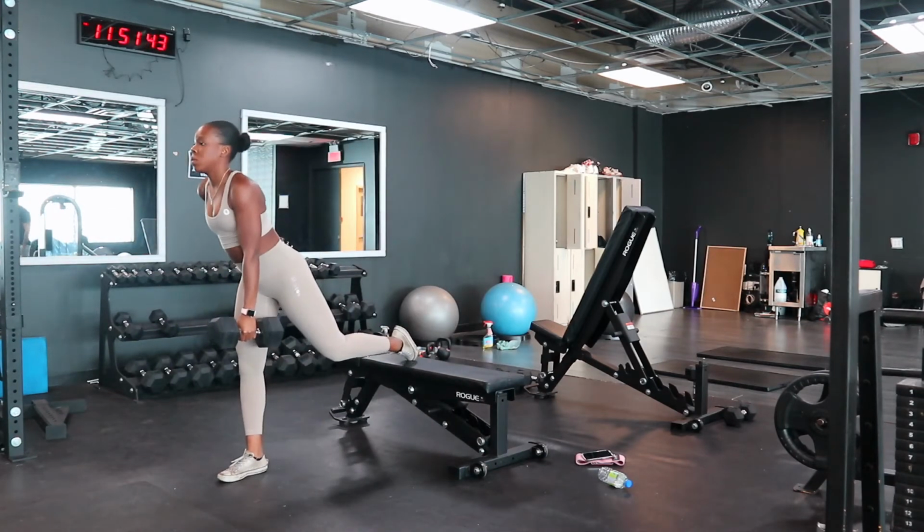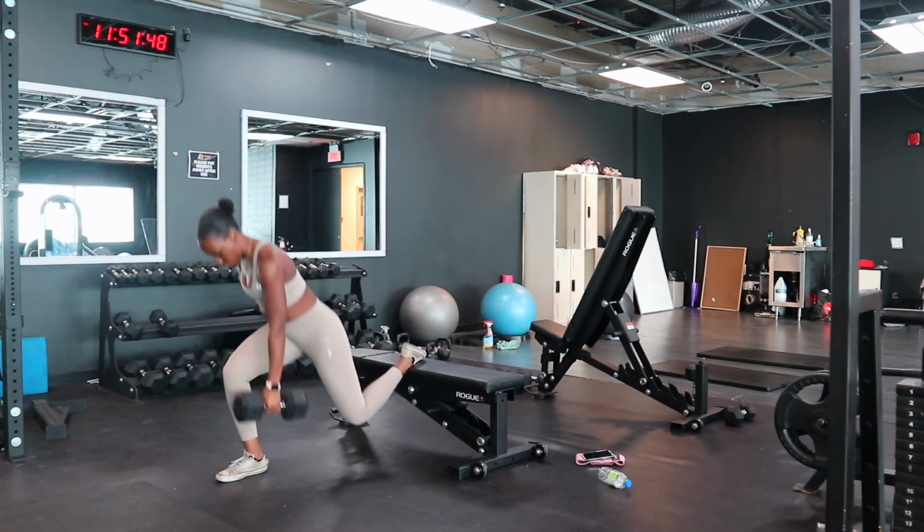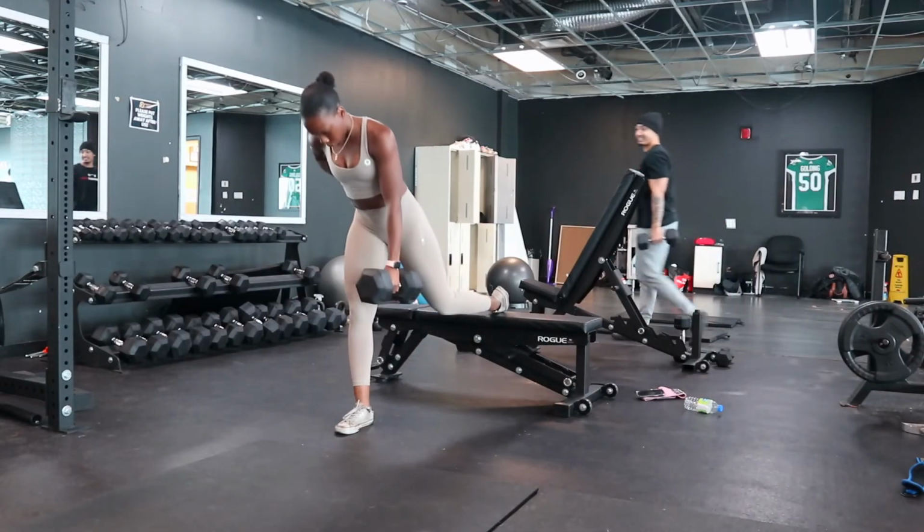And once it was unbearable, I dropped the weights and kept going, which is something that you guys can definitely incorporate in your workouts when you're lifting heavy weights. You don't have to necessarily stop doing the exercise. You can still keep going.